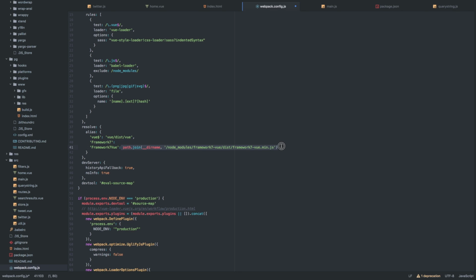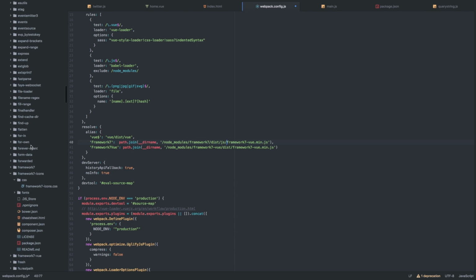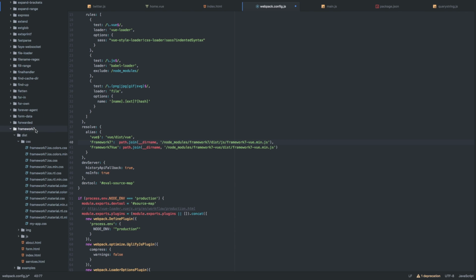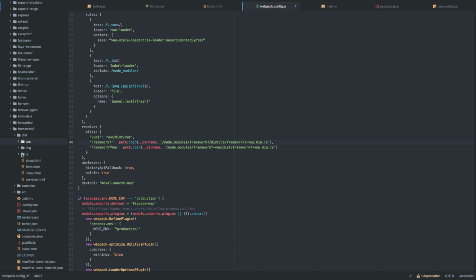And just use this path here and define where our framework 7 library is. So it should be framework 7 dist, I think this is JS. Let me check real quick. Framework 7 dist JS framework 7 min.js, right? Okay.